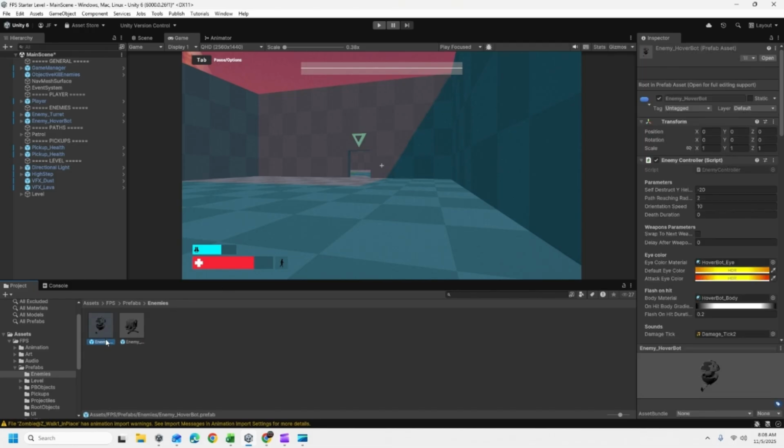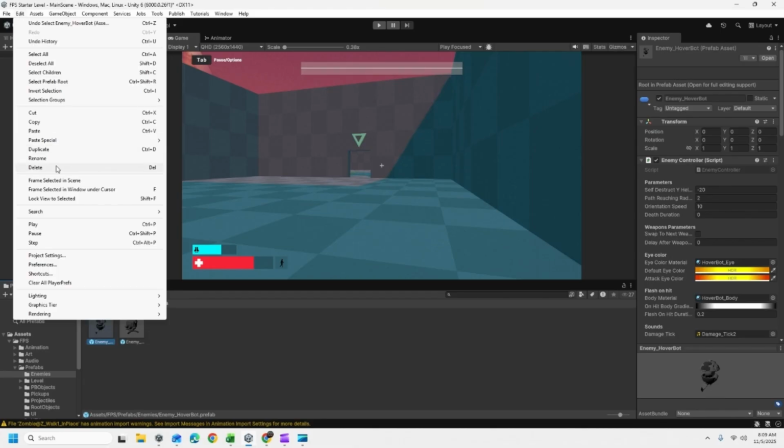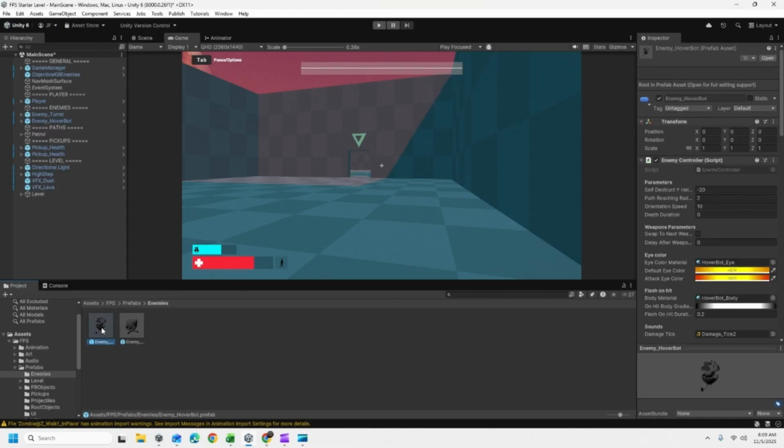I might want to keep my initial iBot, just in case I want to add additional things. So I'm going to go ahead and duplicate this. The way I do that is I click on it and then you can go to Edit, Duplicate, or select it and then Control D on your keyboard. I'm then going to rename this to Zombie.